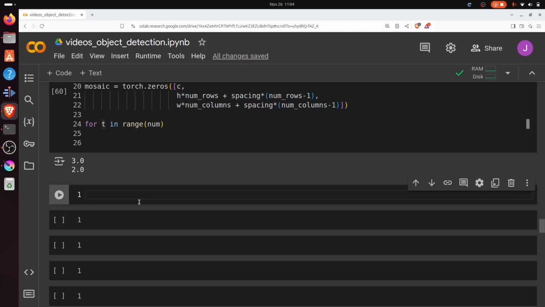So in this case, T is going to be just the indices corresponding to these cropped images: 0, 1, 2, 3, 4, and 5. So 0 is going to be the index corresponding to the first cropped image, and so on. That's going to be T.